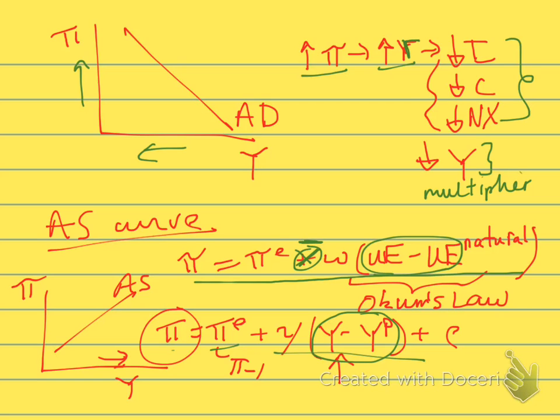So now it's positive when GDP is high relative to potential, unemployment is low, and so the price level starts to rise. And so that's why we have a positive relationship between the GDP gap and inflation. And then we have some price shocks that might happen here, sigma. So we have a positive aggregate supply curve when GDP is higher. As GDP gets higher, then the GDP might get closer and closer to potential, it might get above potential, the labor market gets tighter, and workers demand higher wages, and firms pass those through to higher prices, so that's why we get inflation. So that's the aggregate supply curve.